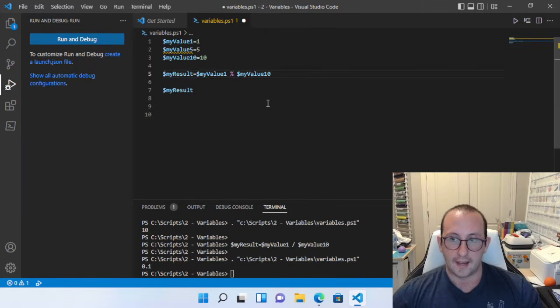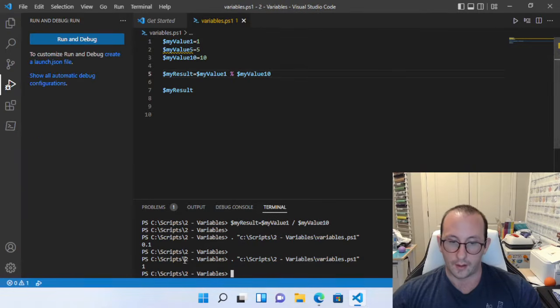Back in elementary school, you were taught how to do long division, and with long division you had a whole value and then a remainder. The modulo operator gives you the remainder. So if we do 1 modulo 10, 1 doesn't divide by 10, so it should give us the value of 1. And we do get 1, so that is perfect.